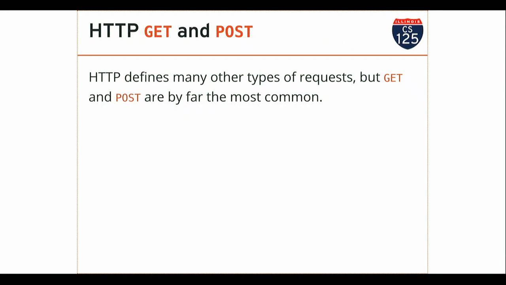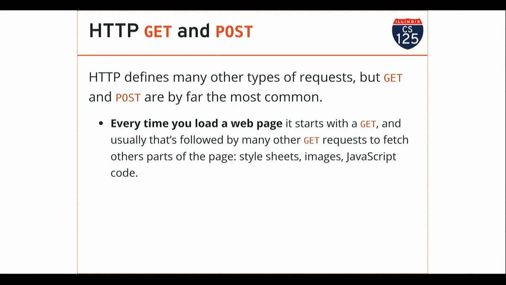Okay, so let's talk about the protocol first, briefly. So HTTP is a protocol that runs on top of IP. Like other protocols, it needs to specify how certain operations are performed. Now, there are many different types of requests that HTTP outlines, but there are two, really one and a half, that you really need to understand. And particularly if you're working with web APIs, there are really two that you really need to understand. So they are called GET and POST. And they kind of do what they sound like. So every time you load a web page, your browser sends an HTTP GET request to the server. That GET request is a request for the server to send it a piece of content that it needs to view that page.